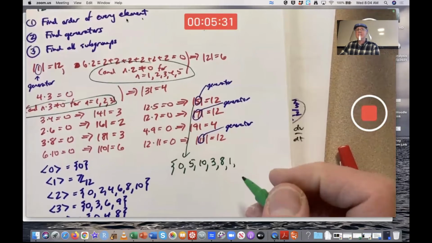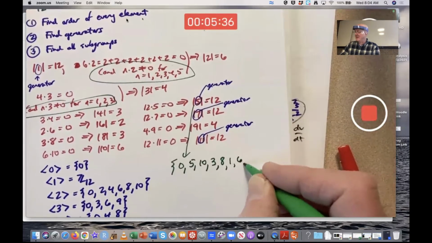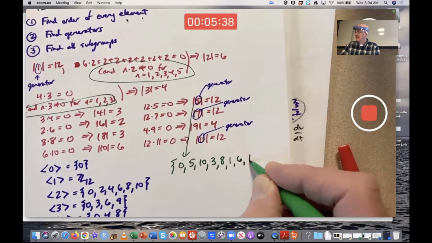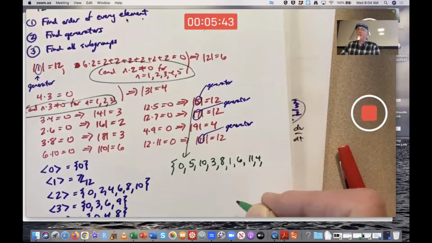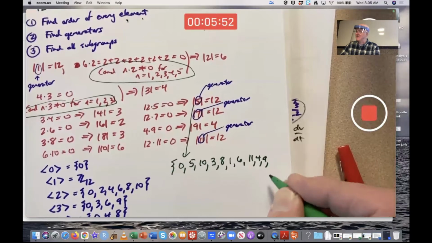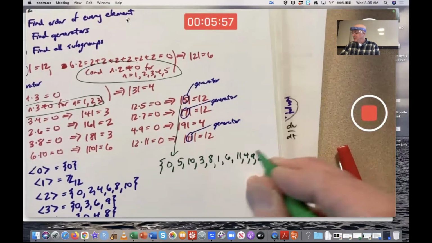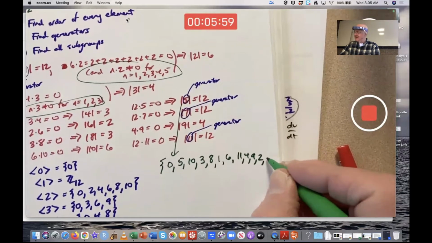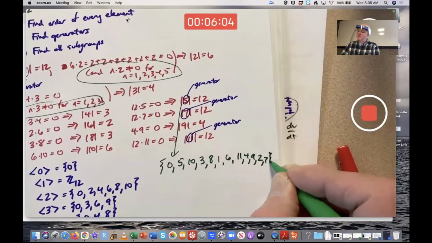6 times 5 is 30, mod 12 is 6. Also 1 plus 5 is 6. We can just keep adding 5 here. Now 6 plus 5 is 11. 11 plus 5 is 16, mod 12 is 4. I mean, yeah, we already have more than 6 elements. It's got to be a generator. Nothing between 6 and 12 divides 12. 4 plus 5 is 9. 9 plus 5 is 14, mod 12 is 2. Almost out of room on my paper. 2 plus 5 is 7. 7 plus 5 is back to 12, which is 0 mod 12. There we go.